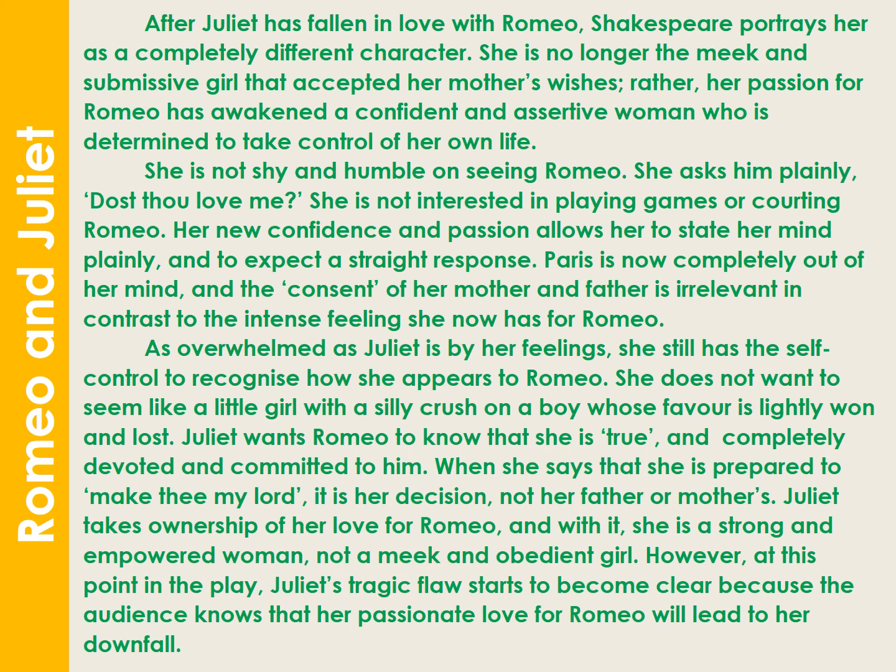Okay, so there's my example paragraph. It's a loosely structured PEE paragraph, but don't worry about that too much. It's more about showing that you are aware of how Juliet has changed in the audience's eye. When we first meet her and her mother is there, she's meek, she's obedient, she's eager to please. And the Juliet that we see now is take charge, action, going after what she wants. Okay? So that's it for today.